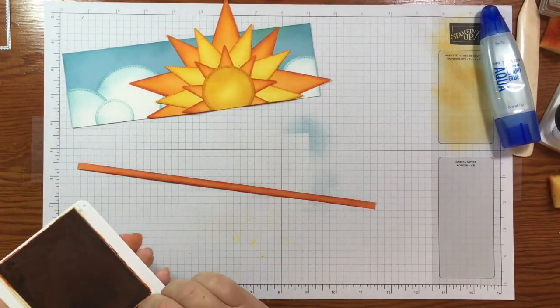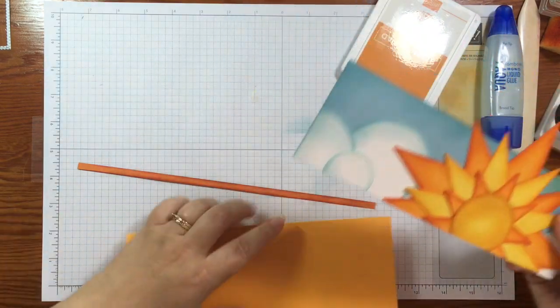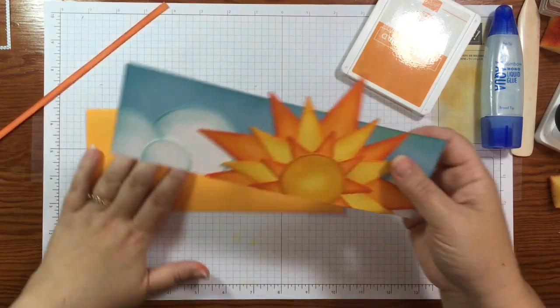So I have that all sponged. So let's go ahead and glue. We're going to glue our sunshine onto our card front.